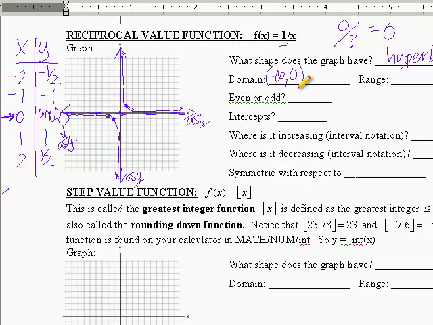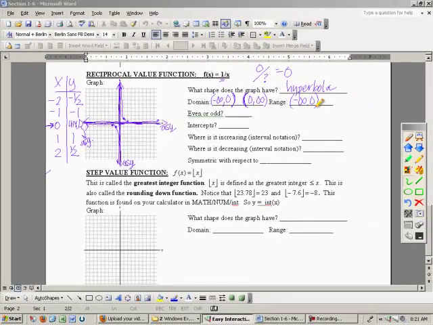And we have an interval that goes from 0 to infinity. And the reason we have to split them up is because we can't just break an interval. And I use these parentheses again to say 0 is not included, because if I include 0, that's where I have this asymptote right here. Okay? And you'll notice the range does that same thing. To account for this asymptote here, we have to say from negative infinity to 0 and from 0 to infinity.